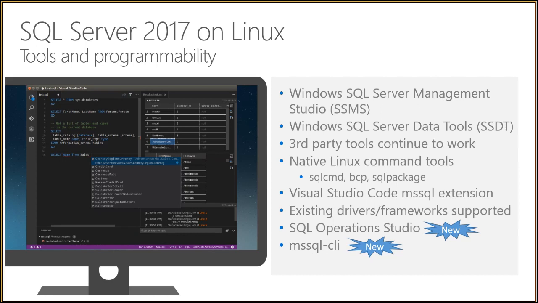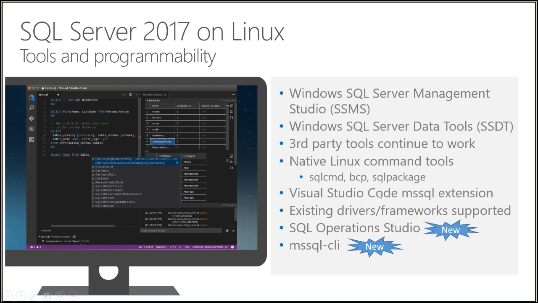Third-party tools that know how to connect to SQL Server should run unchanged. They should continue to work. If they've got some dependencies that are operating system specific, maybe they've got some issues. But for the most part, we've seen from our partners, for example our monitoring partners like Redgate and SentryOne and SolarWinds and Idera, all those tools can work against SQL Server on Linux.